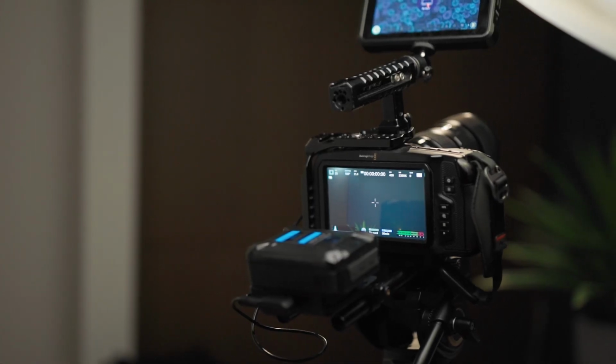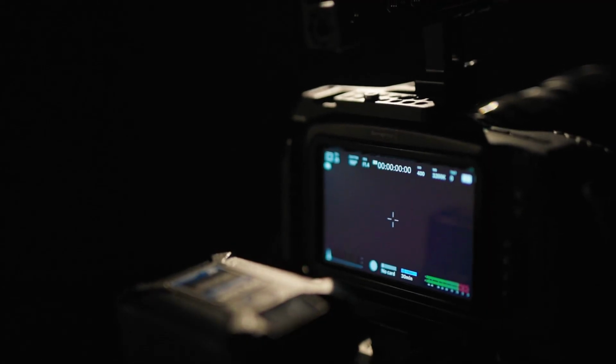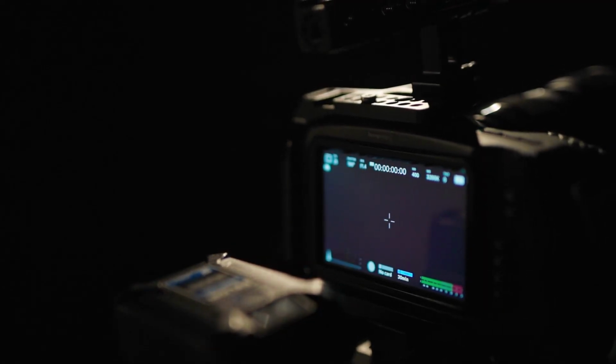Unfortunately, it's just not that useful for pretty much any use case, unless you can maybe rig it on a tripod where you can put the battery out of the way or you can be running off mains, and then maybe you can be okay. But certainly if that tripod is down low, once again, the screen is kind of useless. It has to be pretty much at head height or just below head height to be a useful screen for actual production. So you find you end up just using it for menus and nothing else really.